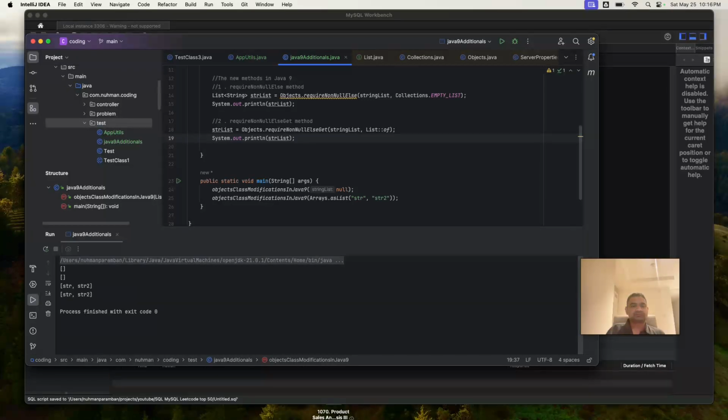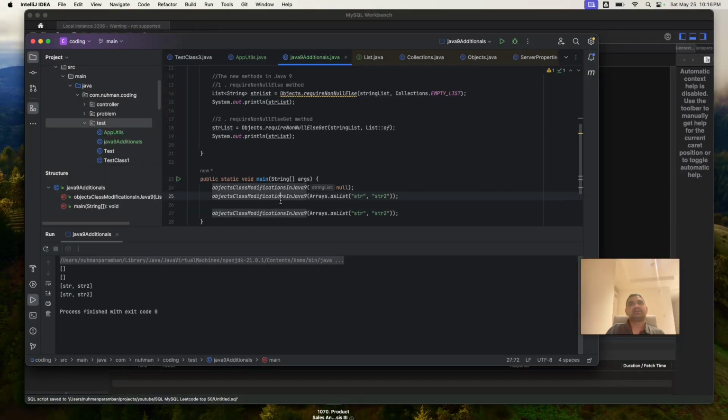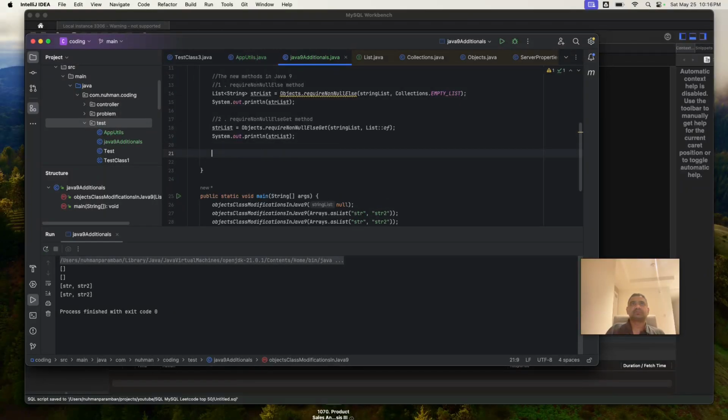The third one, using checkIndex. There is another method here that we can probably try inside this class. I will do one thing: I will copy these things here.